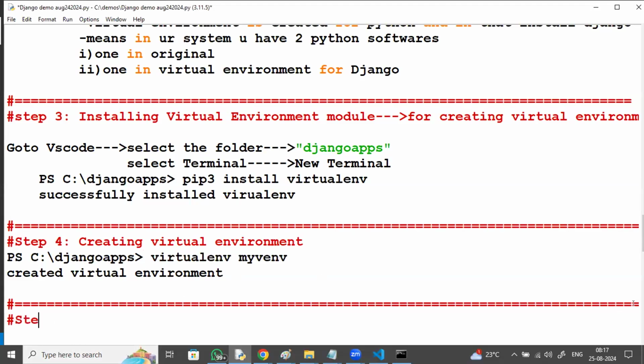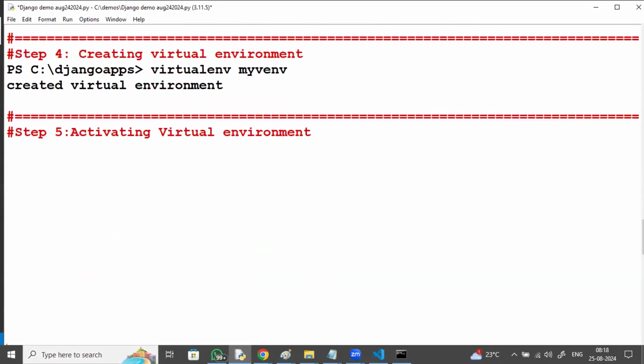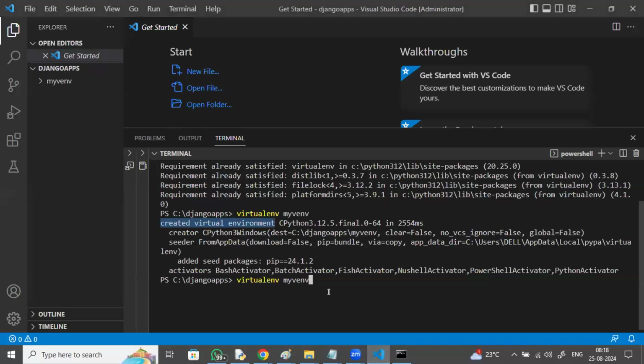Step 5, right? Activating virtual environment. How to activate the virtual environment? In this step, you may get an error, but I'll say how to handle it.